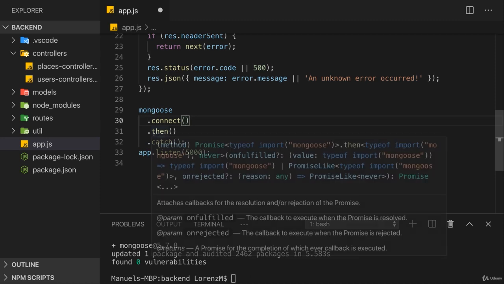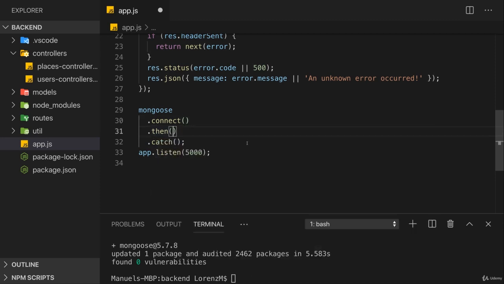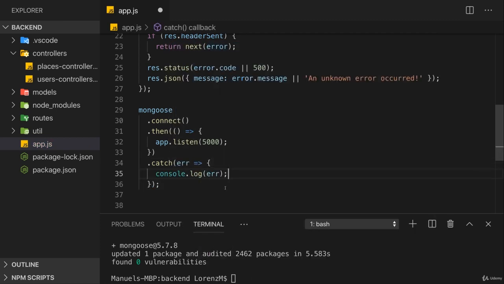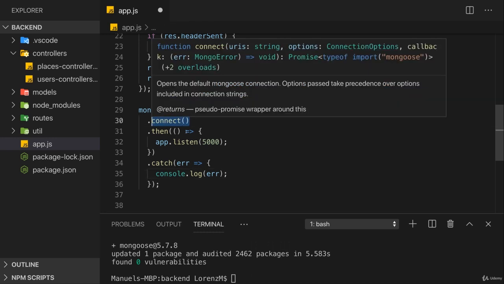So let's first focus on then and catch, because if the connection was successful here, well, then we simply start our server. So we simply use a normal arrow function syntax right here and take our code and paste it right here. So that's the first case. If our connection was successful, we start our backend server. In case it was not successful, we'll simply throw an error right here. And here we could console log the error. So that's the startup logic. What is missing now, of course, is here our connect method and the required argument.